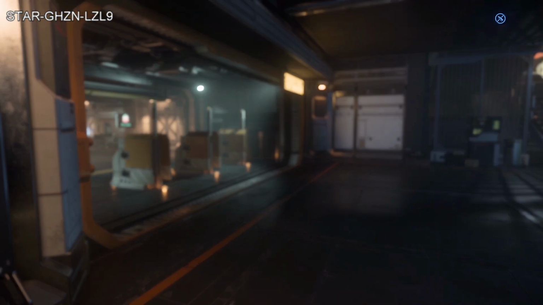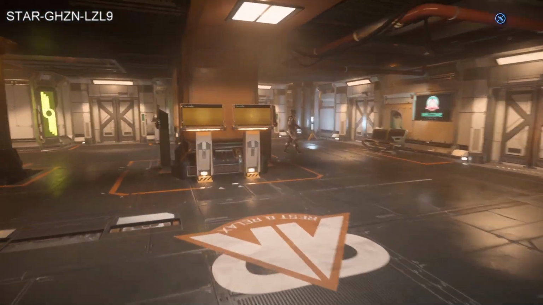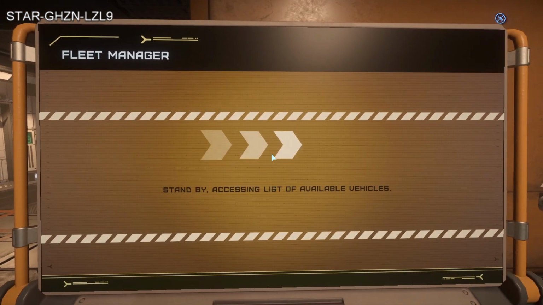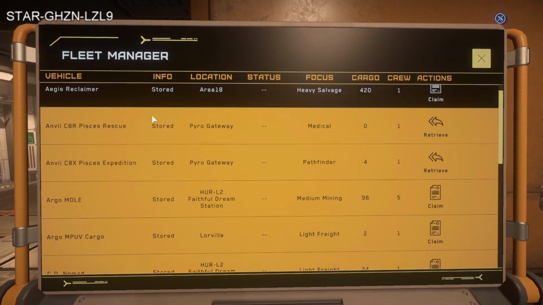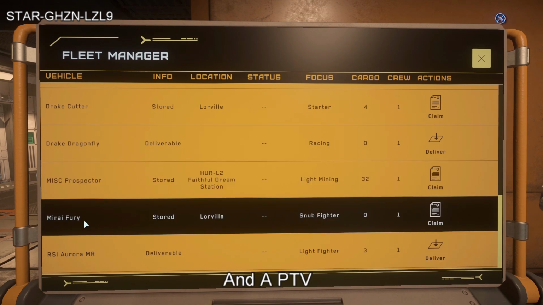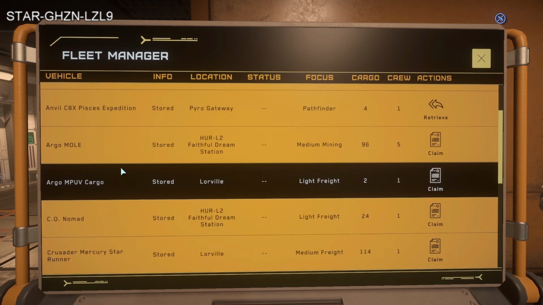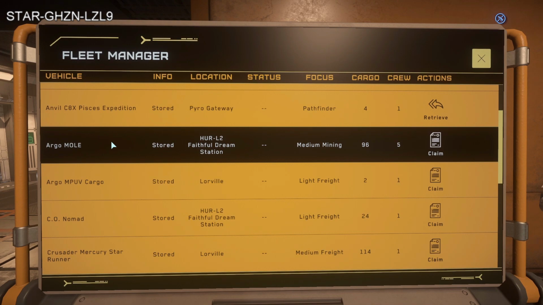What should I buy? What should I work for? Because I really just want to buy a bunch of ships. I did buy some more ships here. I'll show you my current fleet. There is a rock. That doesn't show up here, but there's a rock on here. I got a Fury. I think I pointed it out to do some racing. I got the Prospector and the Mole. I've been doing a lot of mining. That's been kind of fun.